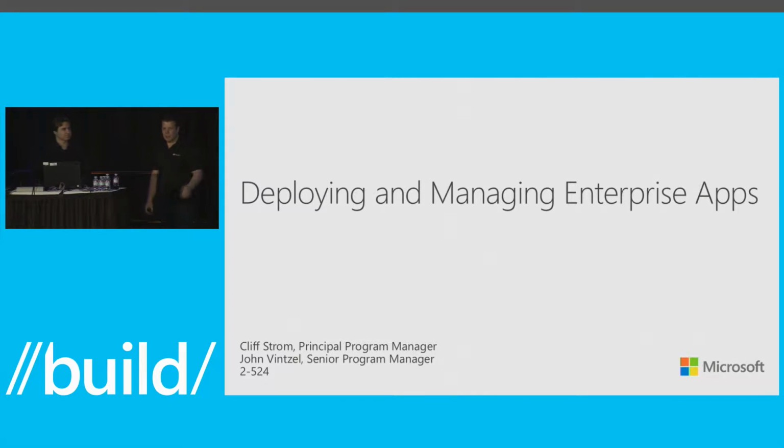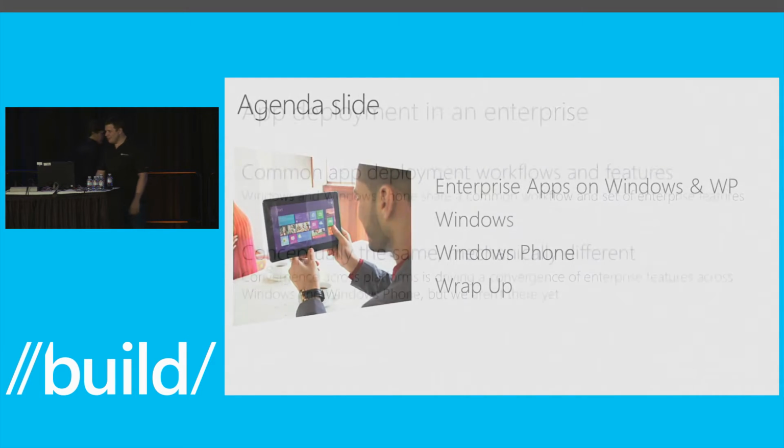I'm John Vinsel, a program manager at Microsoft. I've been with Microsoft a couple of years, spent my career mostly in enterprise, focusing on manageability, and the past year focusing on managing Windows apps. My name is Cliff Strom. I'll be doing the second half of the presentation. I'm a program manager at Microsoft, and I've spent the last couple of releases working on enterprise features. So I'm going to sit over here until I'm ready.